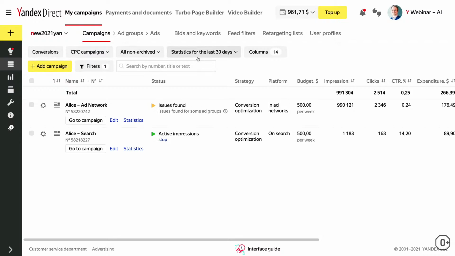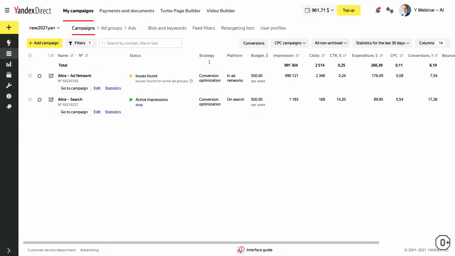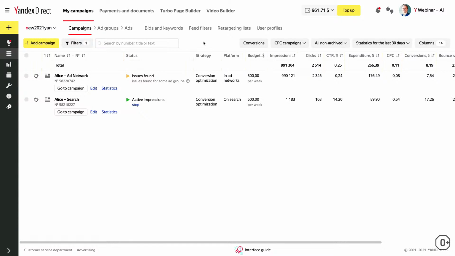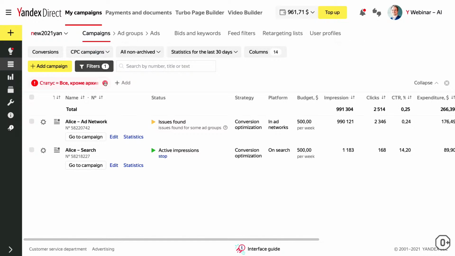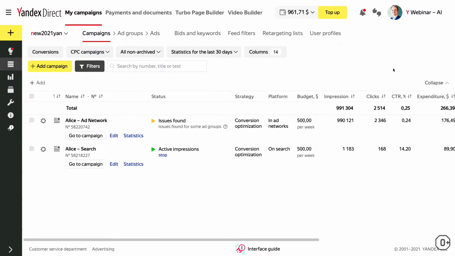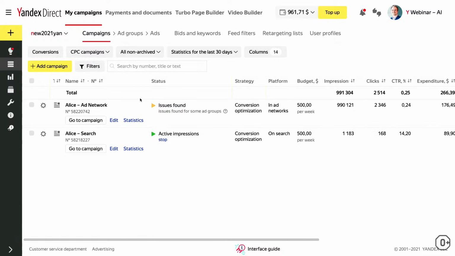So those gray buttons over here are clickable. All of them are clickable. Some of them may be on the right-hand side. If you have the screen dimension like this, you see a lane with buttons. Or let me enlarge the screen a little bit so that it's clearly seen. The buttons are right above. So first of all, let me untick all the filters so you can see all the campaigns that I have in the account.